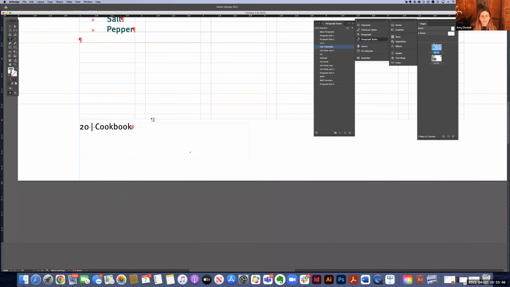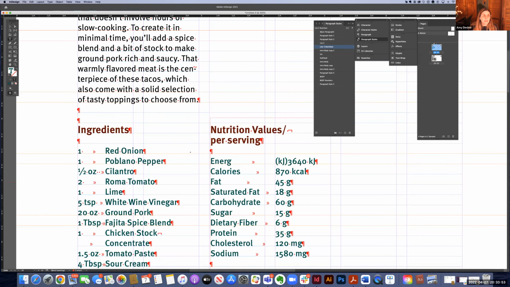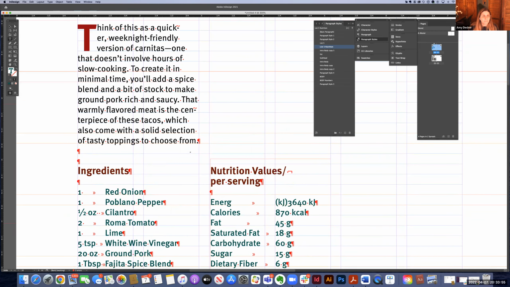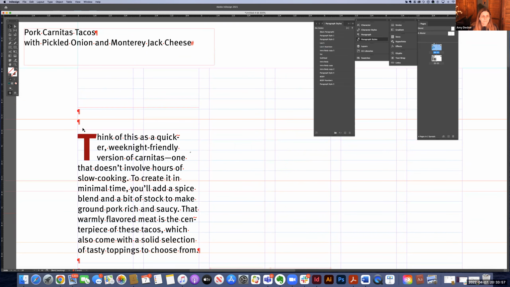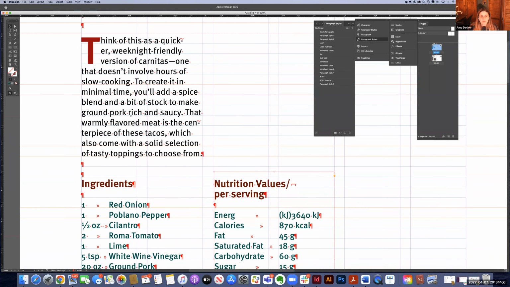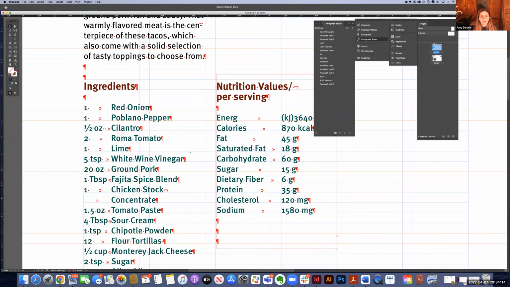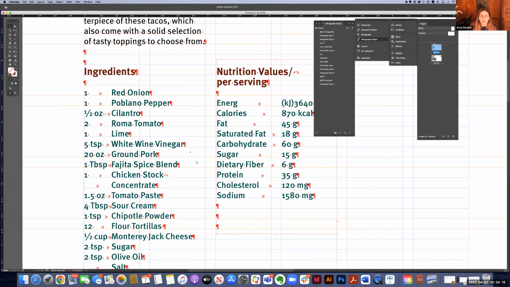However, I can adjust our ingredients now that I'm looking at it. Why are you moving so far? There we go. Because I can see I have enough room to move it over a little to fill those 2 columns a little nicer. So these are things you can go back and finesse once you get your copy started in position.